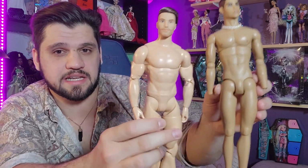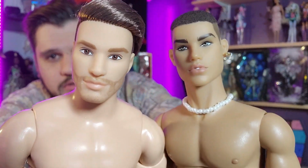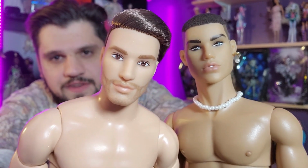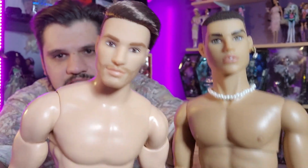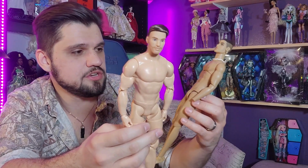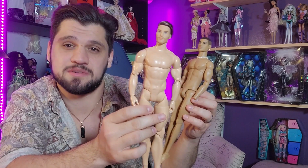I'm gonna be completely honest. As far as the dolls go, the face screenings on Integrity dolls are pretty incredible compared to Barbie usually. So personally, I think Thiago's face kind of beats Ken's face out of the water, but everything else, like as far as the materials and everything, there's no huge difference in my opinion. This doll is also actually more articulated. So if you're an articulation person, you're gonna get more value out of a Barbie Looks doll than even the really expensive Integrity dolls. So let's see if these pants fit.